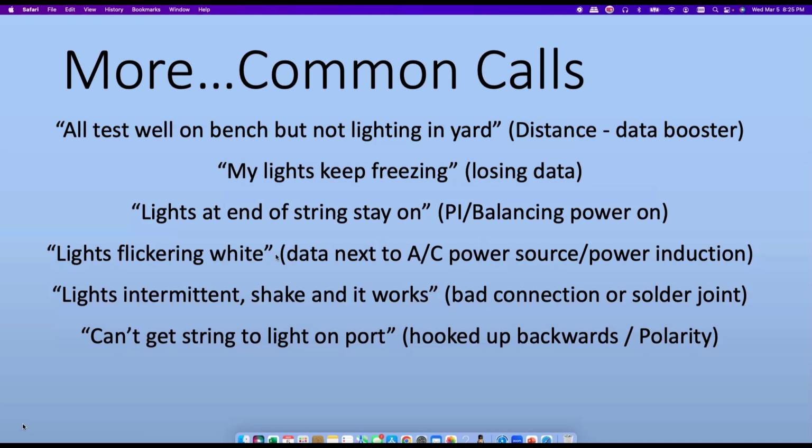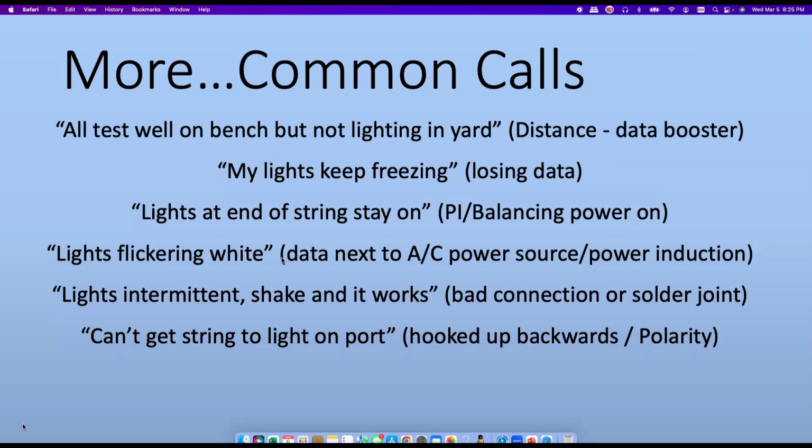Lights are flickering white. One of our guys brought that up, and he's an electrician. He said sometimes people run conduit and they run the data out and also run power out in the same conduit. Well, what happens when power is in the same conduit as your data?